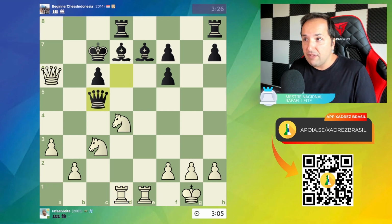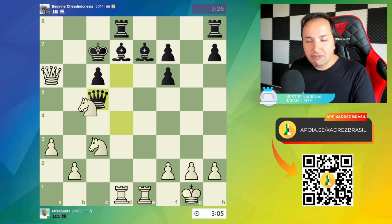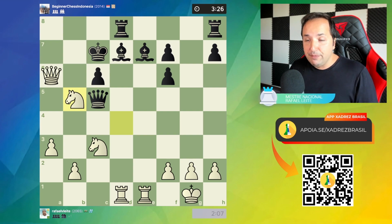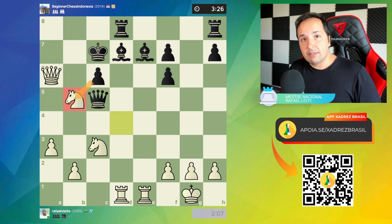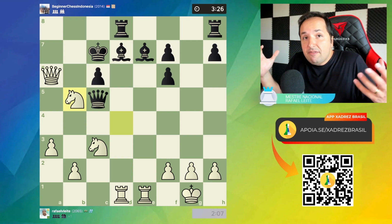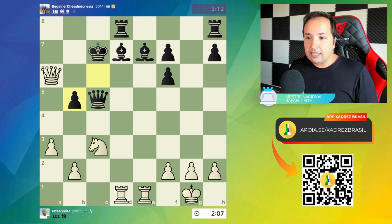So he played queen to c5, and then I played this very, very interesting idea. Knight from d to b5 check, and now he took my knight. But this move is not the best. Now the computer says that I have to play this move, getting like 11 points advantage. When I do this move, the computer says it's a mistake because now I'm only 7 points advantage. 7 is completely winning. Now he takes my knight, and now I go for the best move, which is rook takes e7.